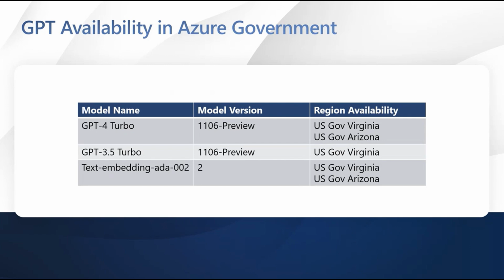We don't have specific timelines on when the other models are coming in, but if you see a new model coming in commercial, expect there to be a lapse before it hits Azure Gov. Just like before we even get it in commercial, there's a lapse between OpenAI announcing it and us having it. This is the most current that I had for Azure Gov. We did announce last week that Azure OpenAI is available in TS also, so we're working on air-gapped clouds also. I don't have availability or timelines on any of that, but if you have those types of workloads, you can start talking with your Microsoft representatives.